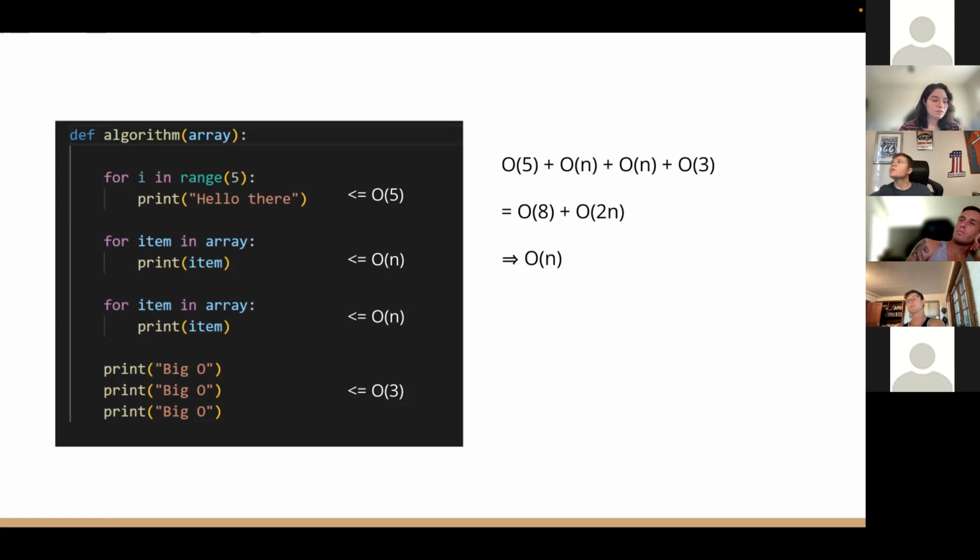Yeah, exactly. What we're interested in is the input size, for example, if we're sorting an array or going through an array. If I have an input size of 10 things, how long does my program take? If I have an input size of 1,000,000 things, how long does my program take? If I have an input size of 10,000, 100,000, 100 million.